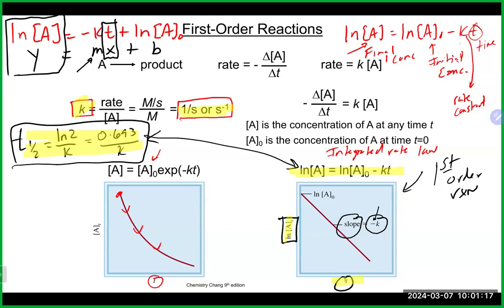Also, a couple of things that you should keep in mind as you use these equations. It's a unit type of thing that you want to be careful of, and that's between the rate constant and the time. The rate constant, as we saw yesterday and today, usually has some unit of time in there. And obviously the time is a unit of time, and you need to make sure that those are always the same unit of time. One's not minutes and one's seconds, one's not days and weeks.